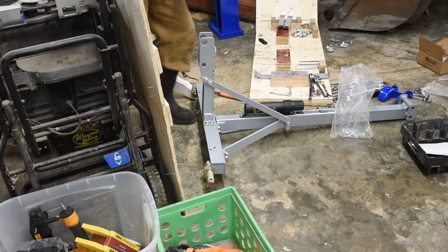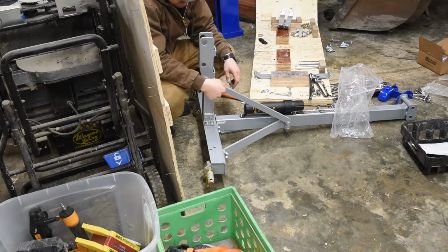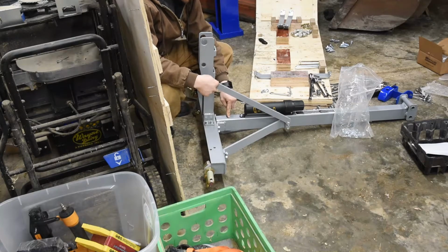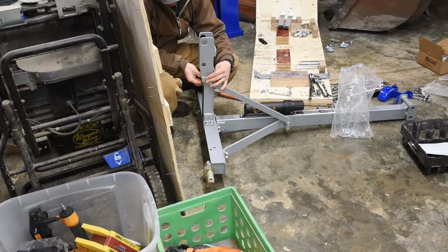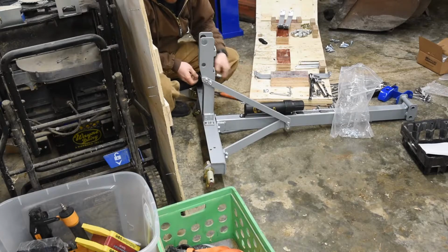Alright, well, I just spent a good amount of time redoing some of my work because these holes did not line up on this bar, and it was because I had this piece flipped upside down. So be sure if you're doing this that you pay attention to the orientations of everything so that you don't have to do what I just did. I did it off camera so I didn't bore you with redoing everything, but that's what happened.